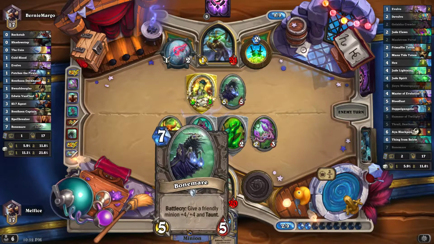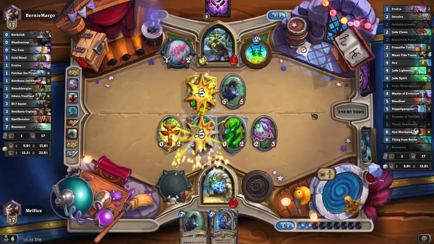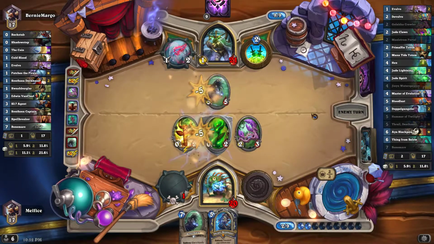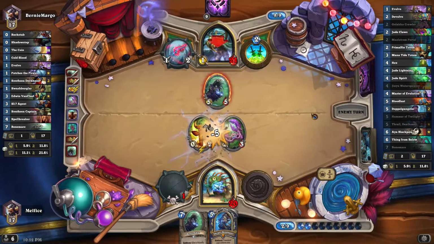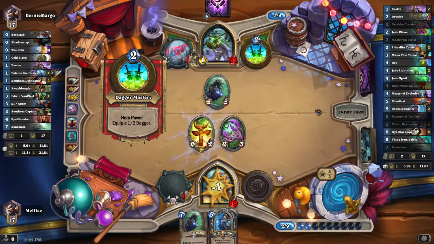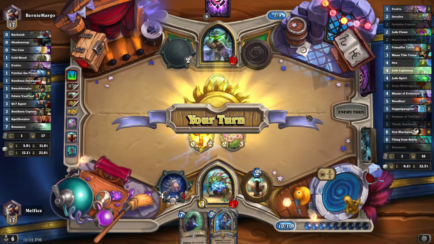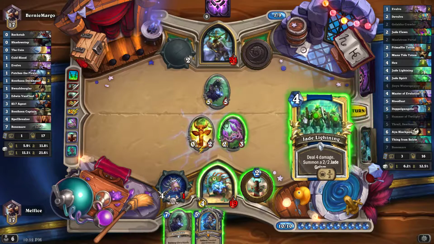I don't think that was good. I mean, that wouldn't have been enough. 4/4 wouldn't have been... Well, I could have traded that. That would have been sloppy. Now he trades in that. Yeah, I lose the minion, but I save a lot of face damage. Next turn, we'll be able to deal with that. Actually, you see, this is where the hero power... Ooh, Jade Lightning's actually really, really good.